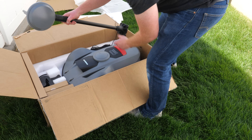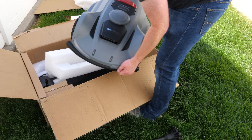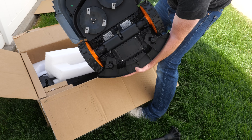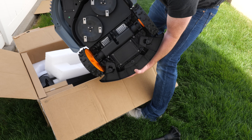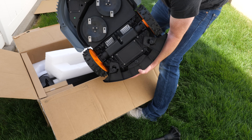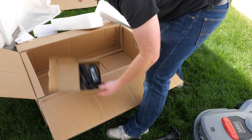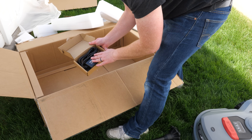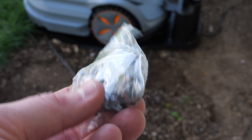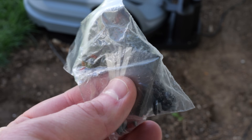In the box we have a manual, the RTK antenna with plenty of cabling, the Sunseeker Orion X7 robot with all-wheel drive, a 14-inch or 35-centimeter mowing deck with dual rotating action, a charging base, two power supplies — one for the antenna and one for the Orion X7 — plus replacement screws and blades for a fresh cut when the blades get dulled.